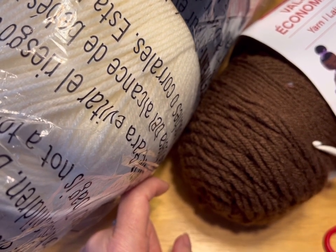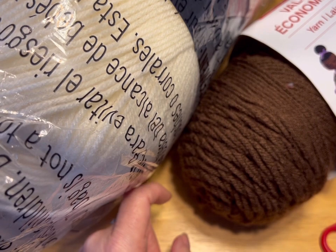Today we are going to be working on chair socks, and we're going to start that in just a moment.